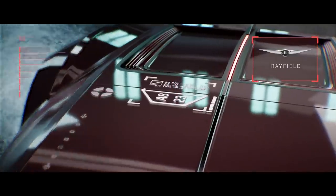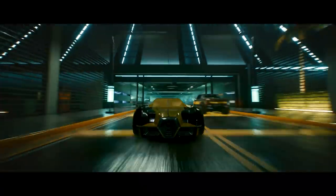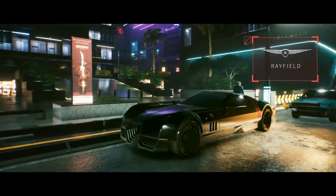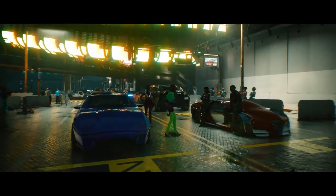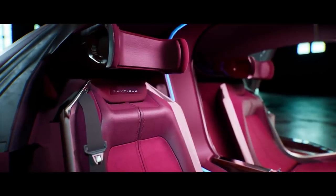Then we have the car you try to steal at the start of the Street Kid life path — the Rayfield Arundite. It's the second most powerful car, but still nowhere near the Caliburn at 950 horsepower. It's sleek, luxurious and like the Caliburn, it uses Crystal Dome technology for safety and privacy. Hop in the car and it's dark. Start her up and where the windows would be, you'll see outside. It would suck if you're driving along and the power cuts out since you'd just be blind, but in a car of this quality that won't happen. The different paint jobs we see are black, mahogany and yellow. If we go back to the start of the video, this street race is going to be an absolute blowout — the Rayfield Caliburn is on the line, I don't know how the Shion or the Type 66 could keep up. Here we get to see the interior of the Caliburn, which looks expensive and high-tech. We also get a look at one of the Rayfield's back seats — just look at the detail, the leather bulging at the seams.